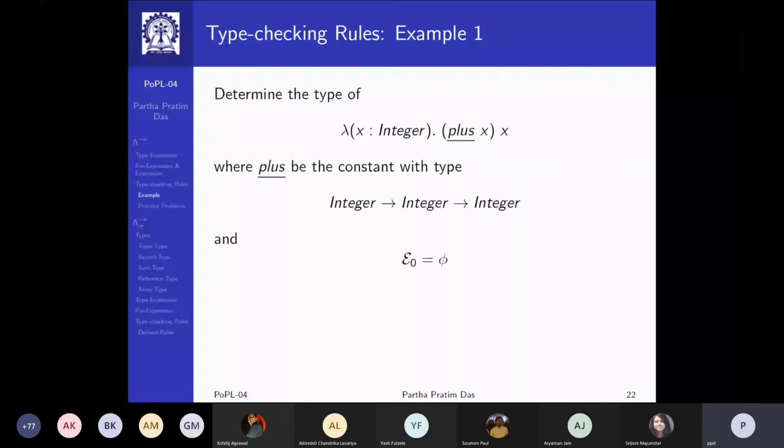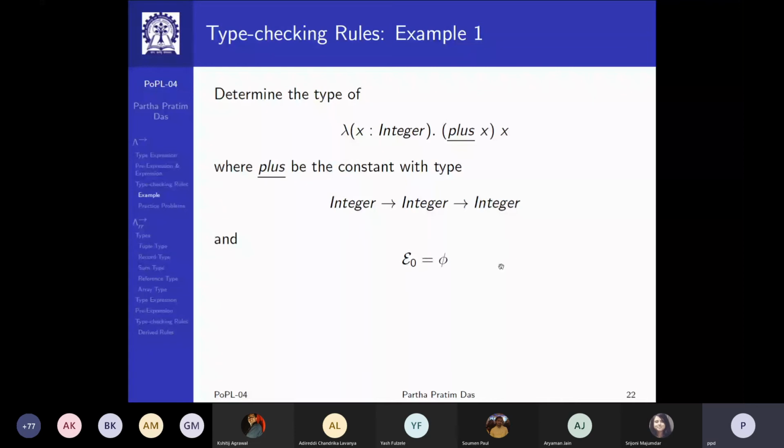Now let's determine the type of this expression, where we assume that integer is a type constant belonging to TC, plus is a constant belonging to EC, and plus has this type integer to integer to integer, and the static environment to start with is empty, has nothing.